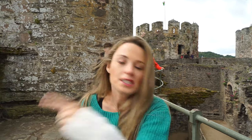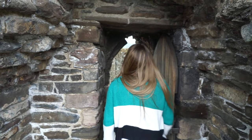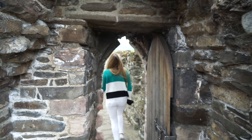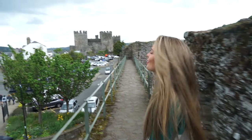But we've actually had the best weather we've had. I thought I liked Chester so much this morning that nothing would top it, but I think this is going to top it. The walk up here was even better because we got to do another walled city. So, we're going to walk around the city walls again, and we found an even smaller, event-sized door. Into the castle!